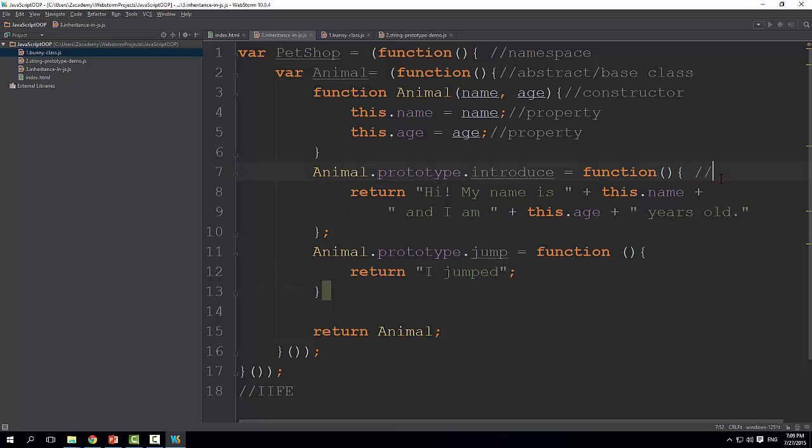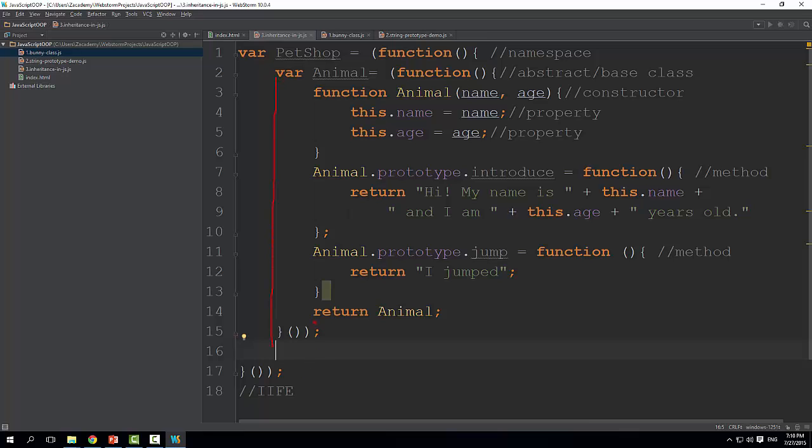Alright, so these things are methods. This is a method as well, clearly. But you know, just the way you type them is very, very different. So first of all, we don't have any access modifiers. The constructor is just a regular function, and so on. So it's a bit weird. Right, we return the animal and we are fine.